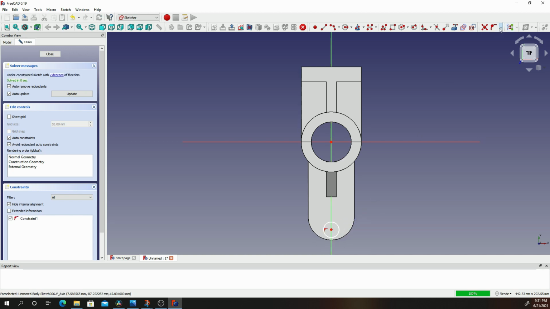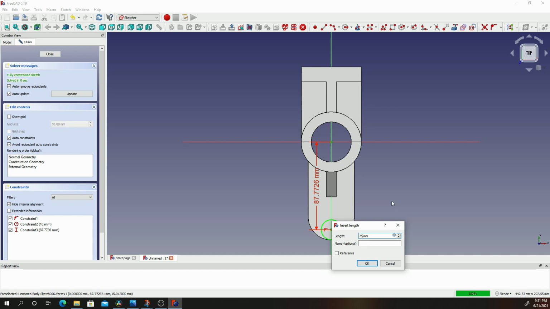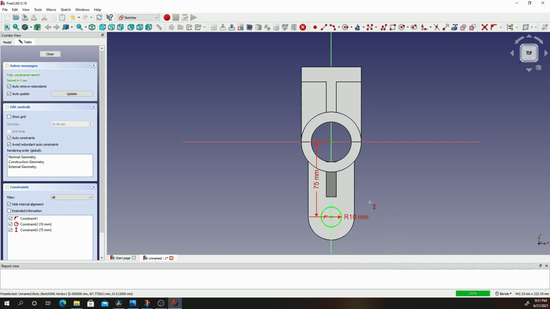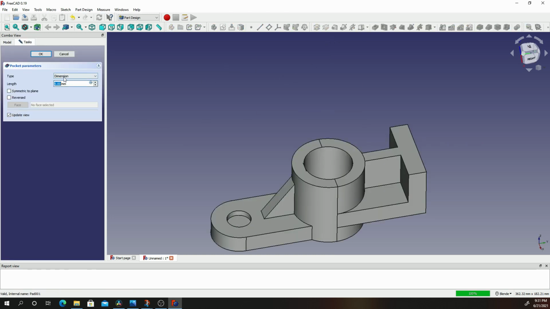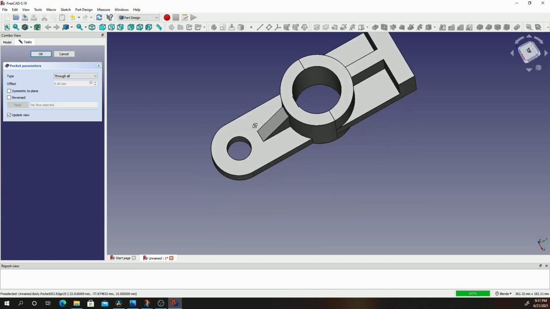And you're going to give it a radius constraint of 10 and a vertical distance from there to there of 75. Okay. Once we are done with that, go ahead and click close, click on pocket and select through hole. Okay. So we are done with that.